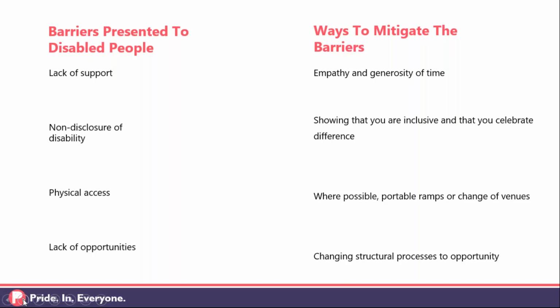So disabled people quite often don't disclose their disabilities, but by not disclosing their disabilities, they can't have the support they need. Because like I said before, unless you know what somebody needs, you can't put in the support. And I know this is quite complicated, but it's important to think about this holistically so that when in a minute we think about how you design and talk about your services, disabled people know that they're going to be valued and welcomed by you.